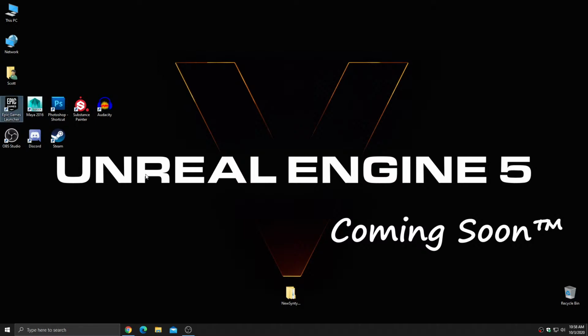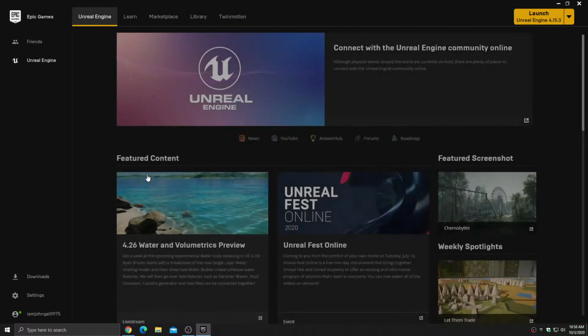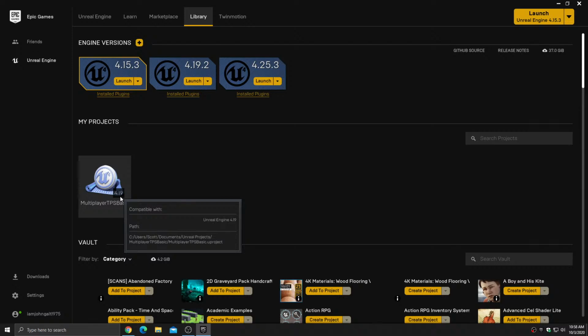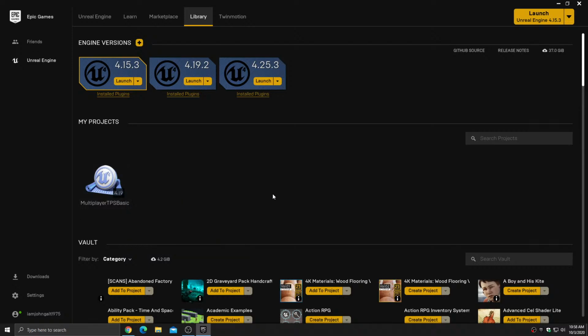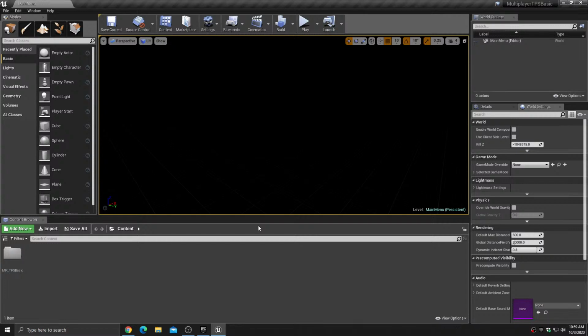Okay, so now that I upgraded that project, I'm just reopening my launcher just to show you guys that it did in fact update, right? So now you can see that it says engine version 4.19, and I haven't even opened this yet. So I did the upgrade before I ever even opened it. So now we're going to go ahead and open this project up in here, and you can see it's opening in 4.19.2, and voila. It's that easy to upgrade. If you accidentally started in an older engine version and you're trying to put something from a newer engine version in, that is how you can easily upgrade what you already have.